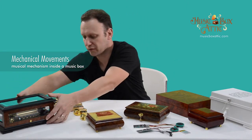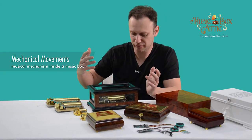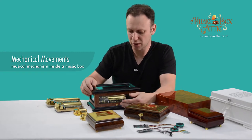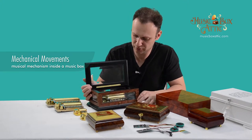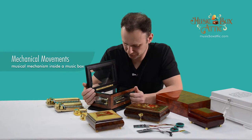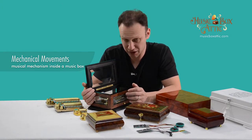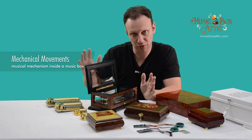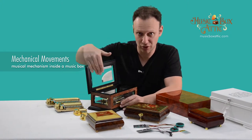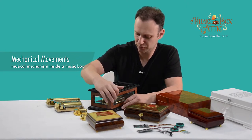I also have an example here with a 50-note musical movement. Of course, these are much more luxurious type of boxes — they are more expensive, they're just phenomenal looking, made much better. So I'm going to play the 50-note musical movement so you can kind of hear the difference. You just heard the 18-note. And the 72-note is even nicer, although the 50- and 72-notes are very comparable. This is going to play until the end of the song — it doesn't stop in the middle. Just a quick overview of the 50-note.